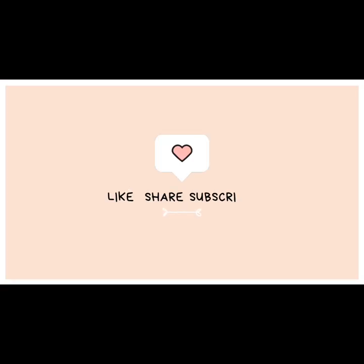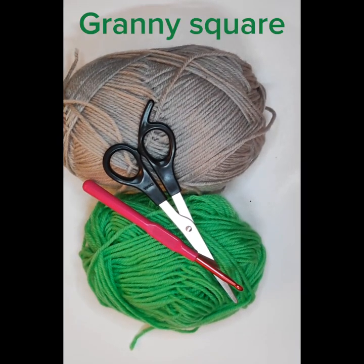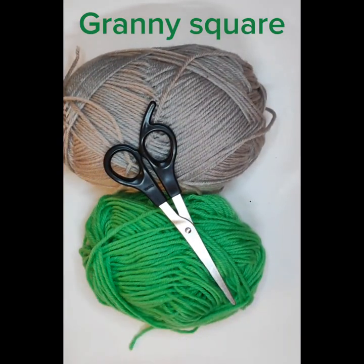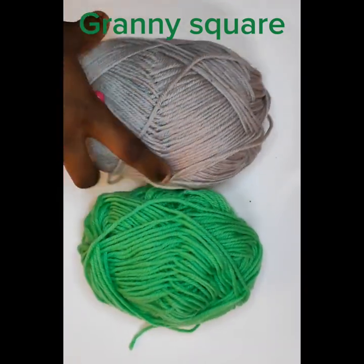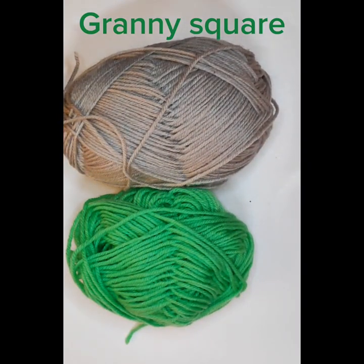In today's video, we are making a sun hat. So let's get right into the video. I'm starting with this two colored yarn. My crochet hook is 5 millimeter, scissors, and let's start.